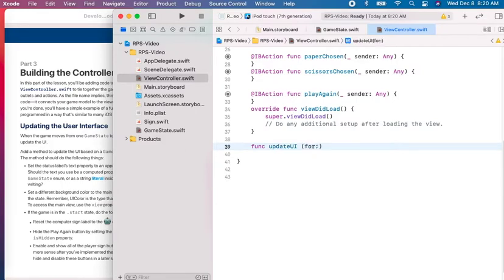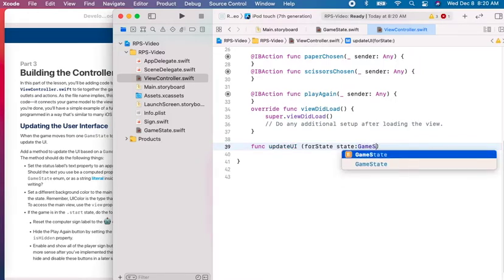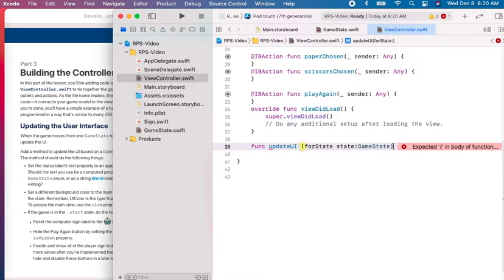And it's going to receive whatever our game state is. That will be the variable that's passed in.